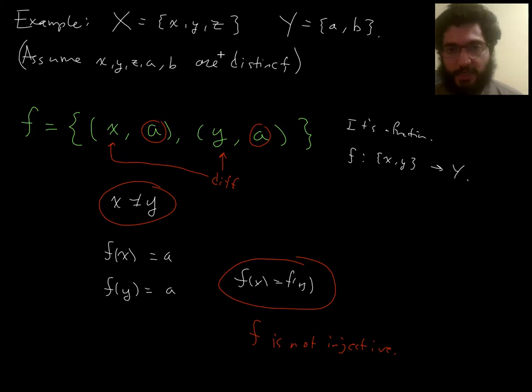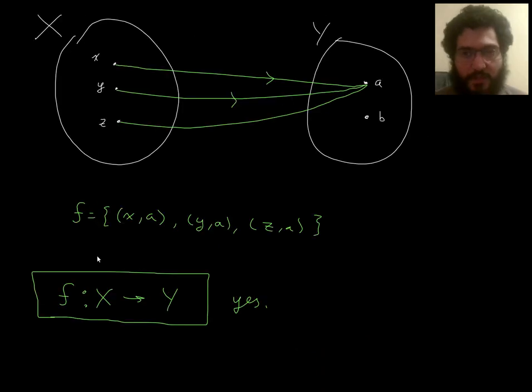Okay, let's look at some pictures and just get down what the picture of being or not being injective is. Here was our example from earlier. This was our picture, and this is it written out as a set of pairs, and yes, this is definitely true that f maps x to y. Is this injective? So what do you think? And here's my answer.